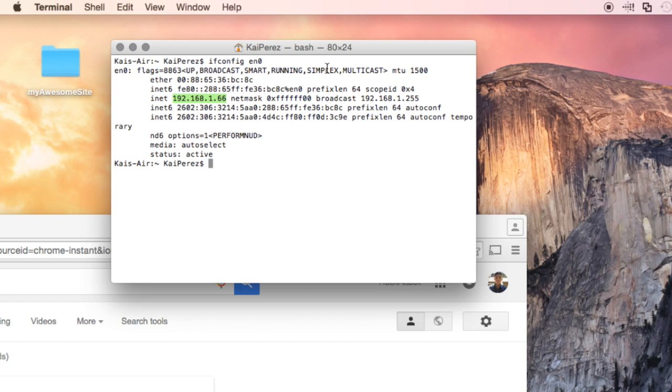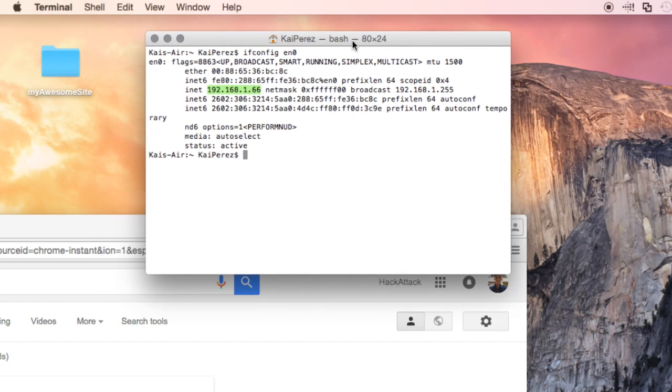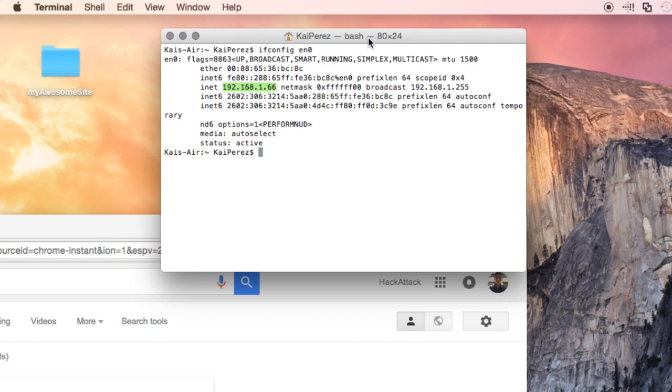I hope I didn't confuse you guys, and if I did, hopefully we can clarify some information in future tutorials, but for now I'm going to go ahead and wrap it up. We gave a lesson on what the ifconfig command is and how to read through some of this information and comb through it.